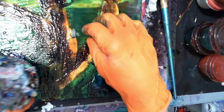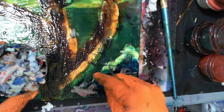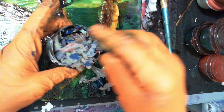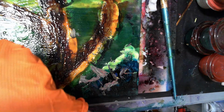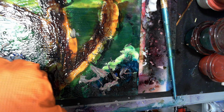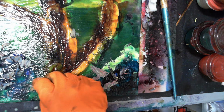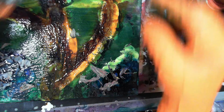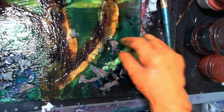All right, we're gonna pop some of this stuff down here. Shavings. These are shavings. This is the stuff I scraped off from the sides of my board here. It's got lots of fun color in it, so I'm just gonna pop it down here. And it's beeswax and it's encaustic, which has the Dammar resin, and it's got colors. I like it. You can come join the party. Down here. Alright, there we go.